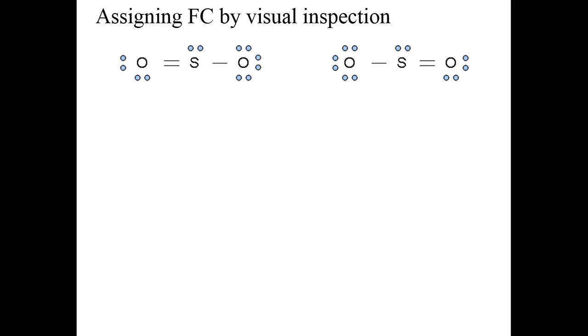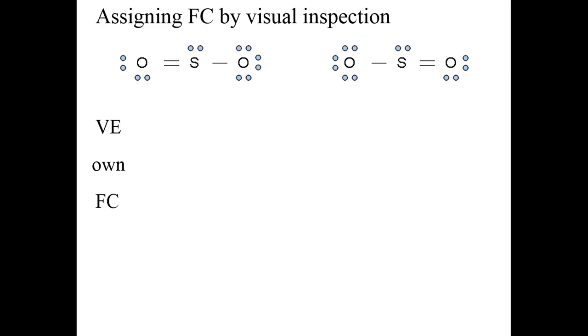Rather than memorize this equation and use it repeatedly, it is often easier to assign formal charges by a visual inspection of the Lewis structure. For example, there are 2 resonance structures of the molecule sulfur dioxide. Let's assign formal charges to each atom simply by looking at the structures. For each, we need the number of valence electrons for an isolated atom and the number of electrons owned by that atom, as drawn in the structure. The formal charge is found from the difference.